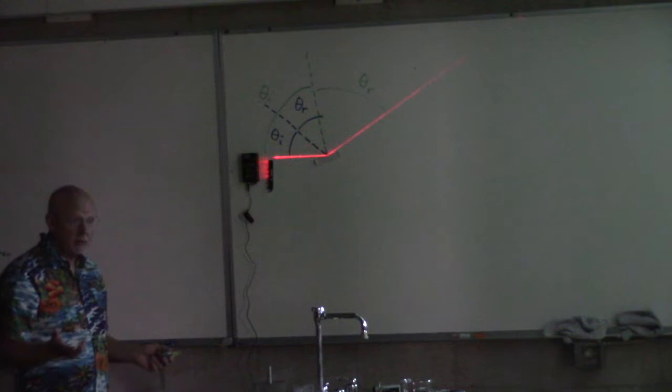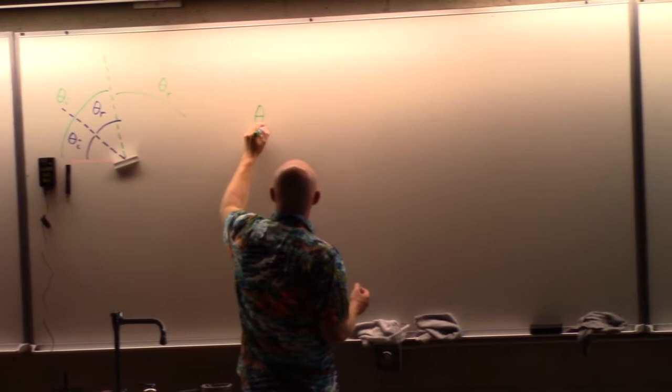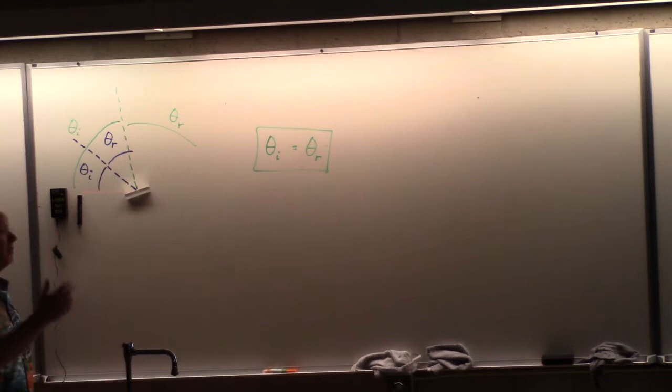And that is called the law of reflection. The law of reflection simply says that whatever angle the light comes in at, the angle of incidence, equals the angle of reflection. So of all the laws of physics we've done this semester and the ones we are about to do, this might be the easiest. It is simply one equals the other. And it's a lot easier than the second law of geometric optics we're about to do. So this is a good place to start. It says the angle coming in equals the angle going out. Angle of incidence equals the angle of reflection. And that's called the law of reflection.